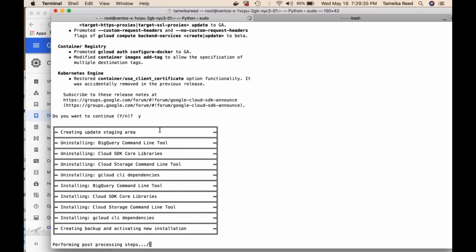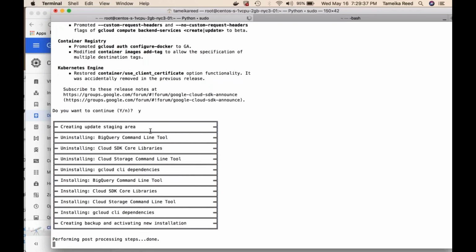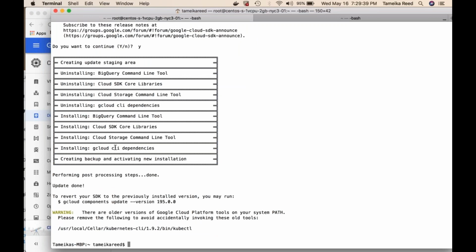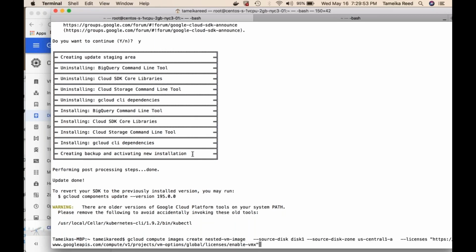As you can see here, you run the command and it goes through and updates the SDKs, any other dependencies you have, what APIs you may have enabled and so forth. It walks through and does its thing. So let's do my up arrow here and look at this.